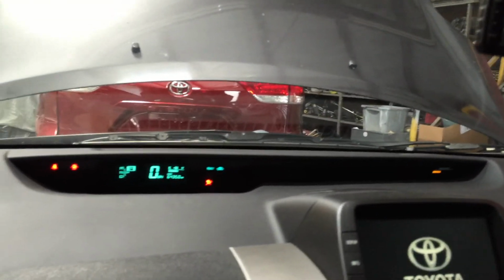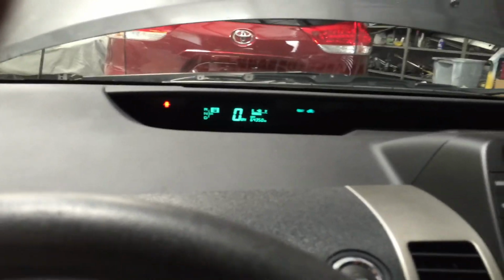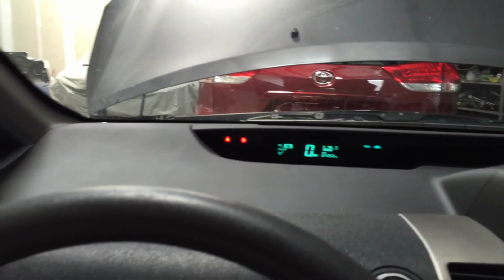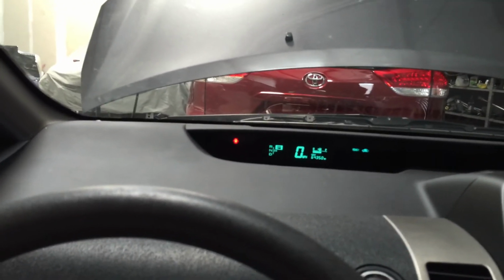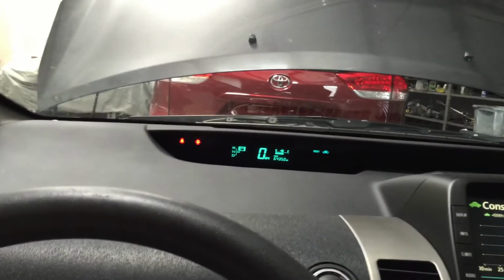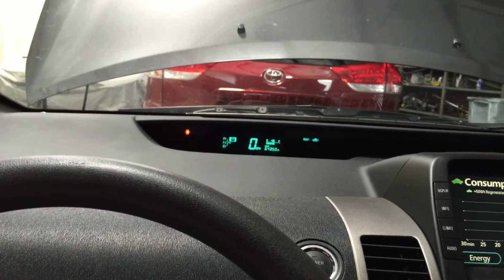And let's start her up. The engine won't turn on automatically, but go ahead and push this slightly and it will turn on the engine. I'll let it run for about 10-15 seconds with the engine on, and then we'll check the oil level.